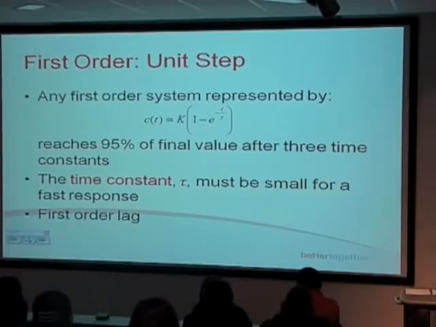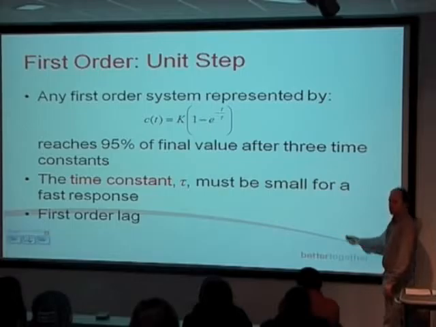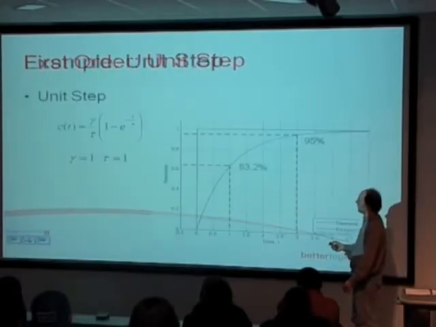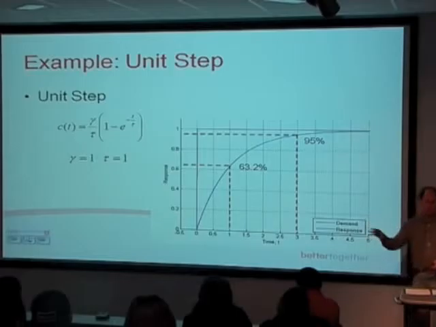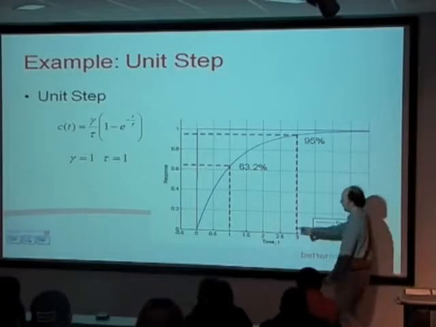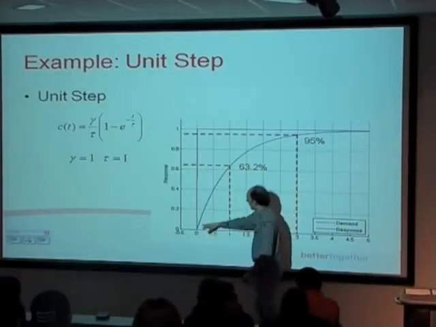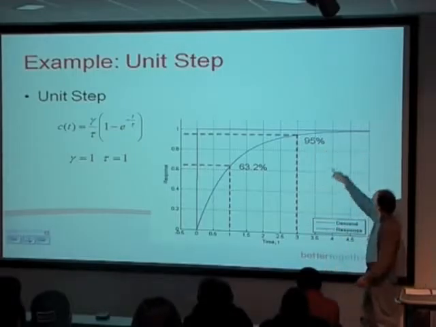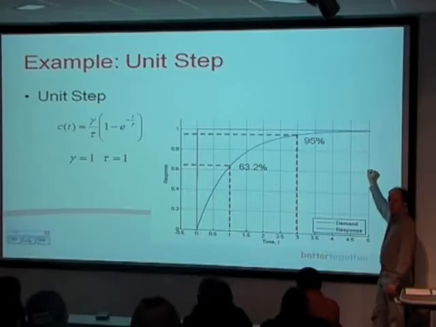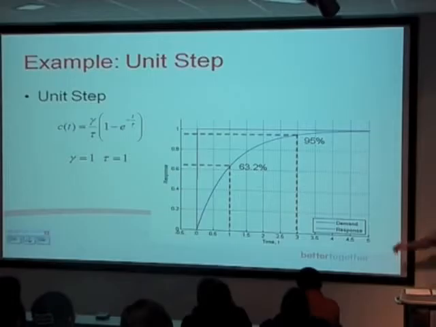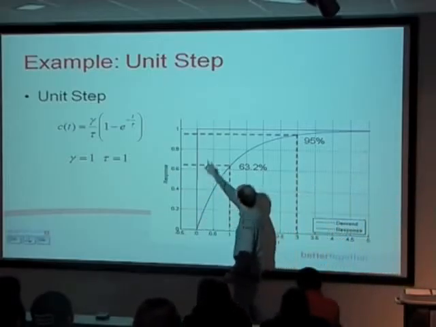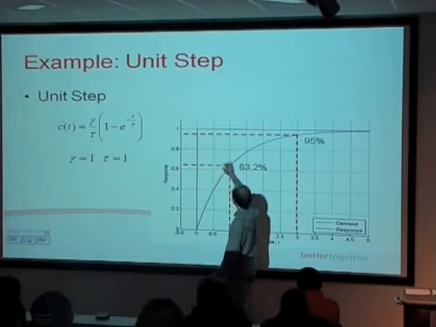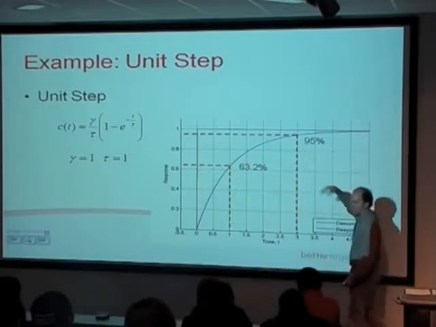Okay, and this is known as a first-order lag. So think about the sort of system that might have this response. Like I said, let's imagine you've got a furnace, it's on, but you then dump in a load of fuel. So there's our step input, and it takes time to reach the full heating power of that furnace, and that's the response that's going to happen. So there's a first-order system. It responds like this, and this sort of shape is called a lag because you've got this input, and there's going to be a time delay between what you get and when you actually get it. That's called a first-order lag.